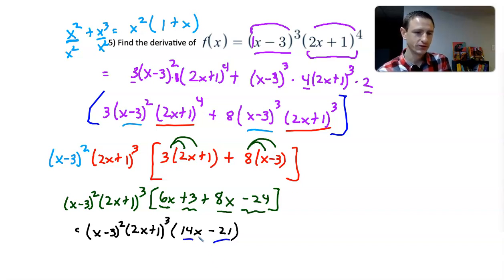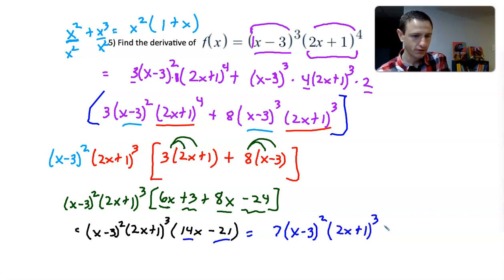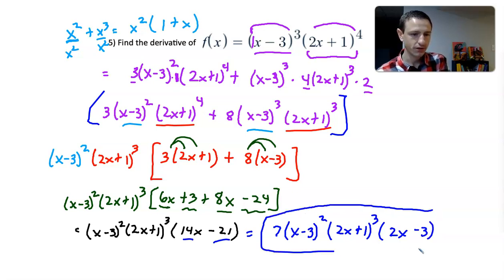Yeah, it's super subtle, something that you might blow right past, because while I was writing this out, I was about to box this up and call it a day. But there is actually a 7 that we could factor out here, because 7 goes into 14, 7 goes into 21. So I'm going to take out a 7, and that constant is going to go all the way to the front of our expression here. So 7 times x minus 3 squared, 2x plus 1 to the third. And then I did take out a 7, so that becomes 2x, 14 divided by 7 is 2, minus 3. And then this whole statement here would be our answer.